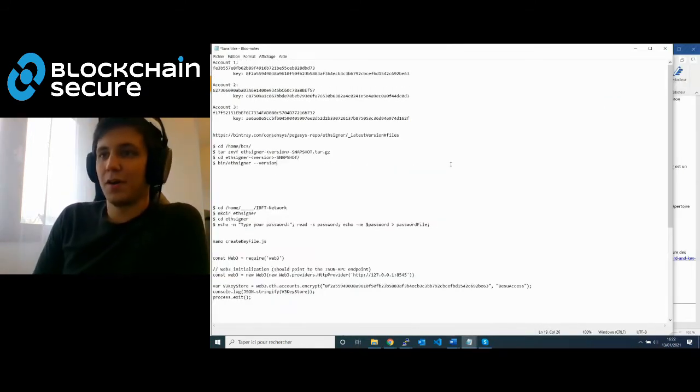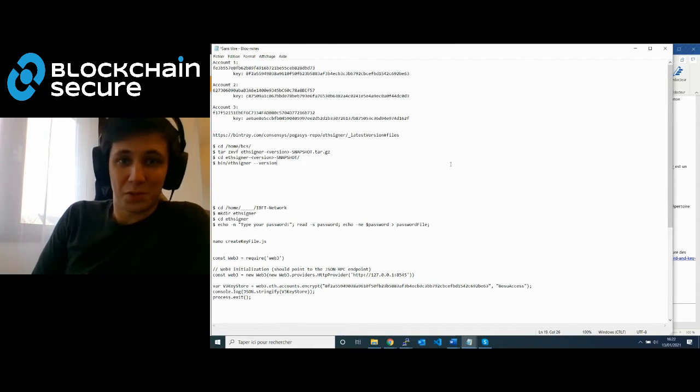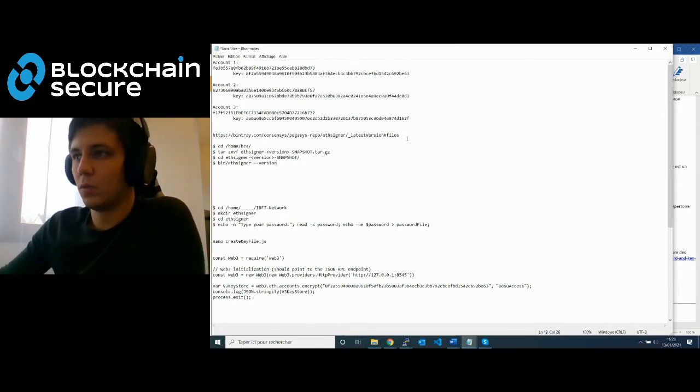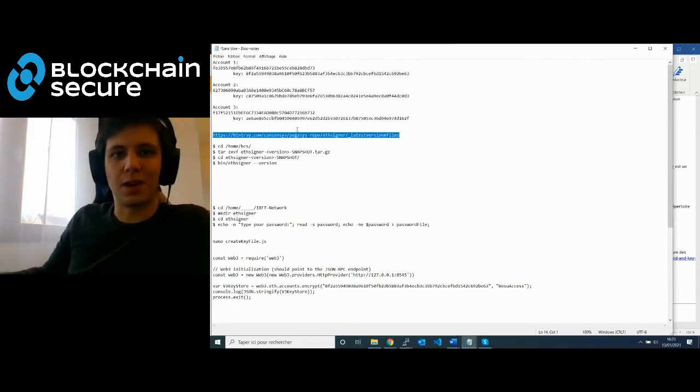Before we start, it's one of those things that are so obvious you forget to mention: make sure you actually download EthSigner. To download it, you can go right here, which will automatically take the latest version for you, or just type download EthSigner into your browser, and you should easily find it.